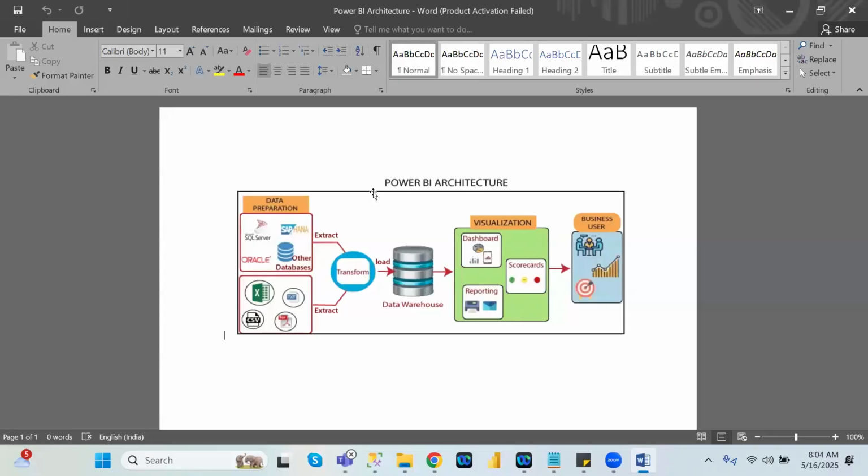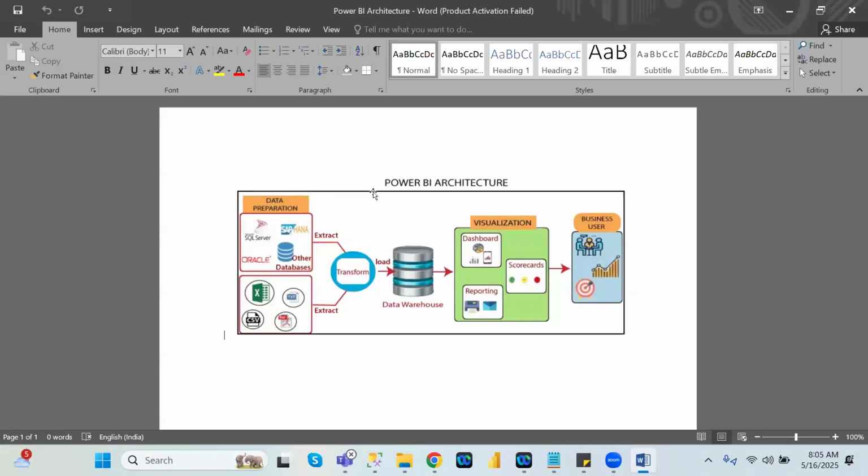Suppose, Vijay, I need to create reports and practice Power BI online itself. Is that possible? No. Power BI Desktop is completely software that you run on your local system, either on a laptop or a desktop. Is that clear or not?